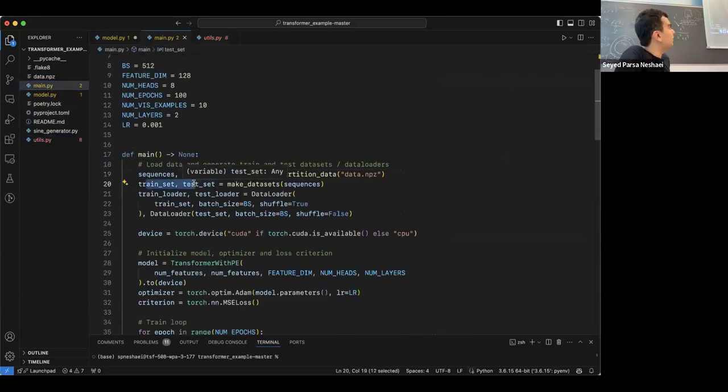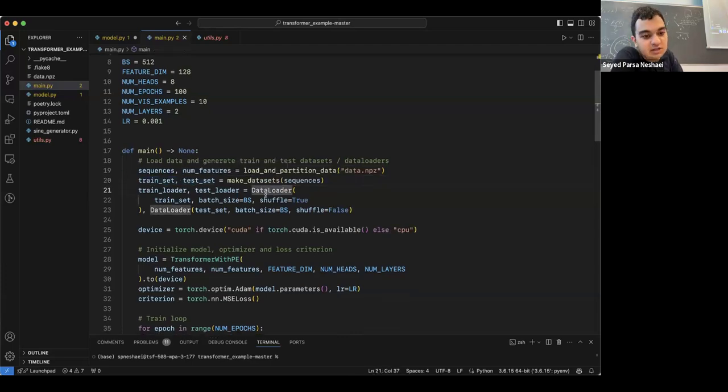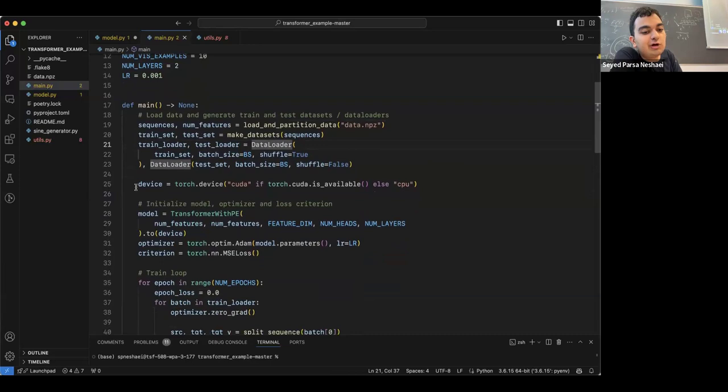You split them into training and test sets. You use the torch data loader as we saw yesterday. Here you also saw the device, because Peter was telling you. Because transformers and the models that we will see in the upcoming weeks are usually very complex, you can't run them on CPU because the CPU takes a long time. Usually you move them to the GPU.